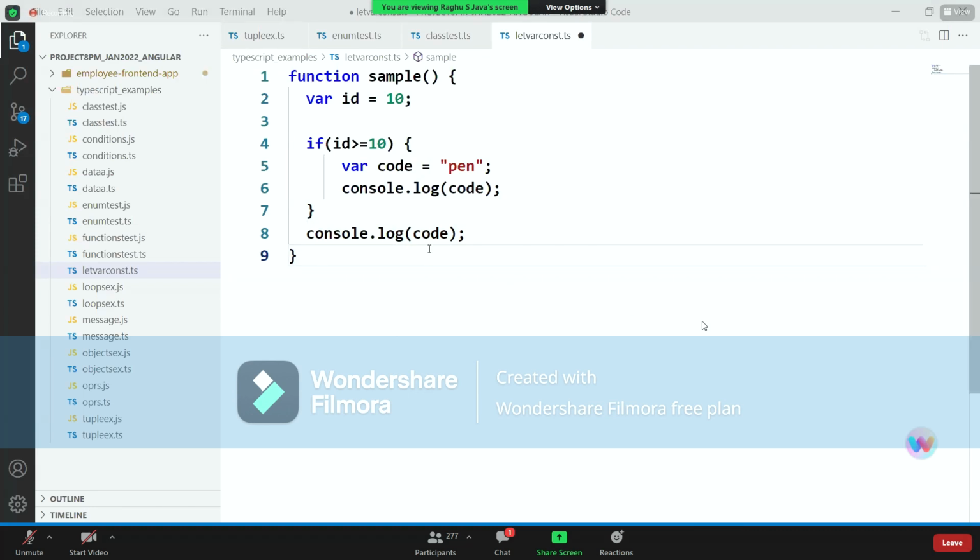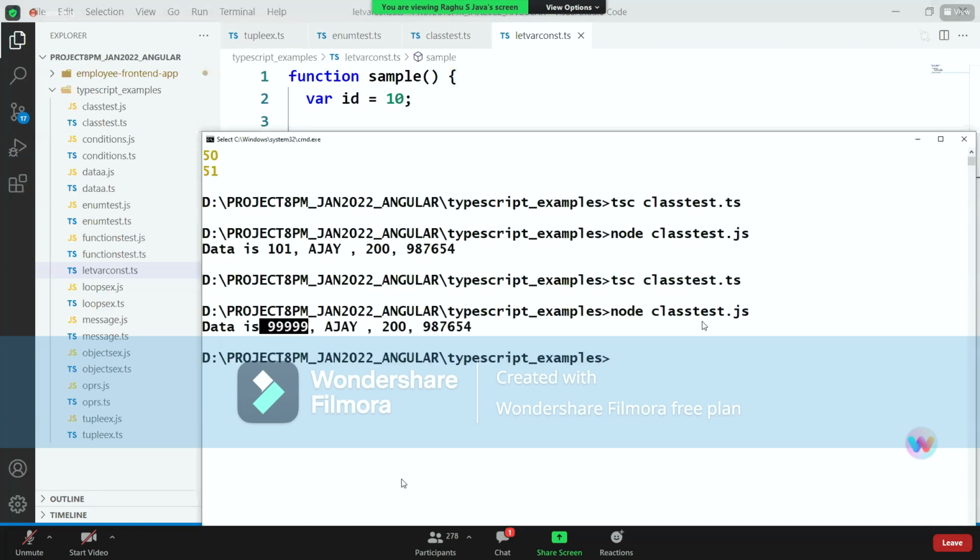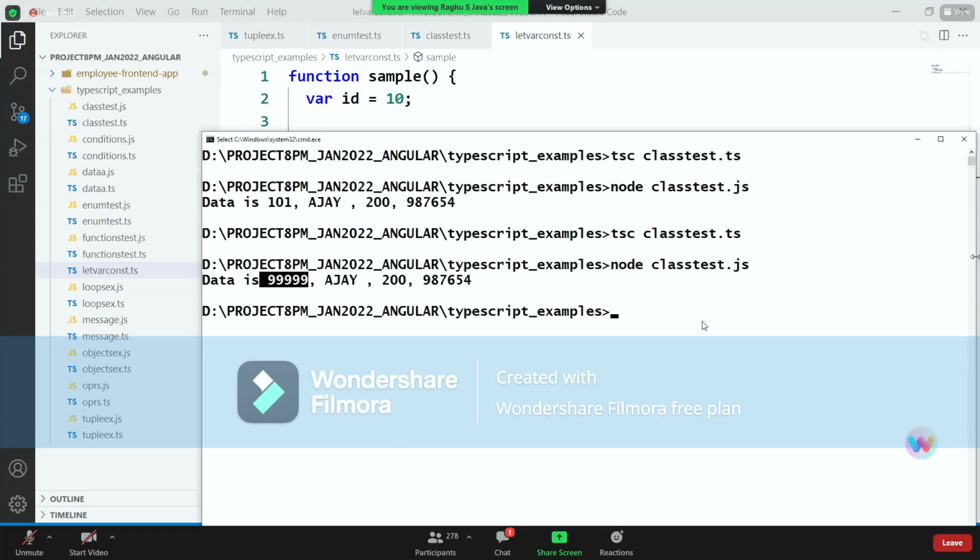Can you guess? If I try to print code, it is actually created inside the if block, and I'm trying to print outside the if block. Good guess.